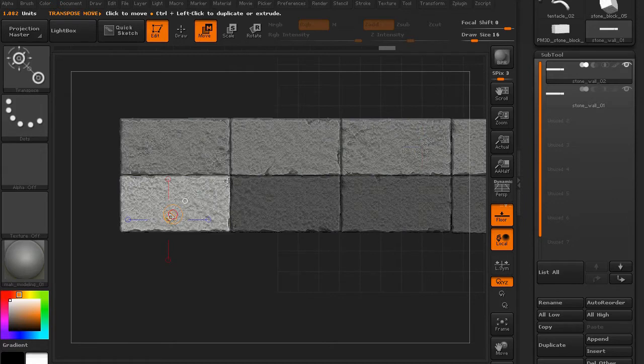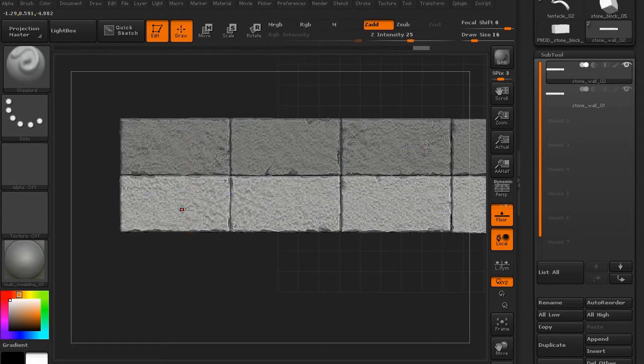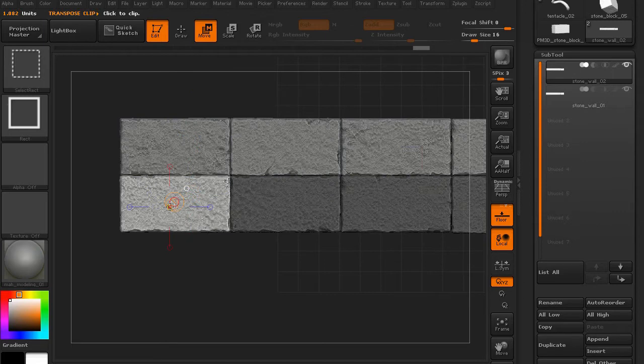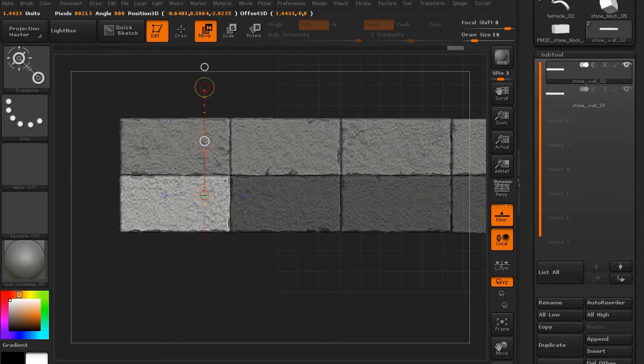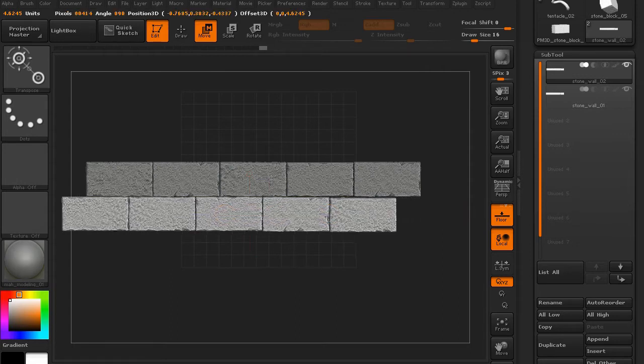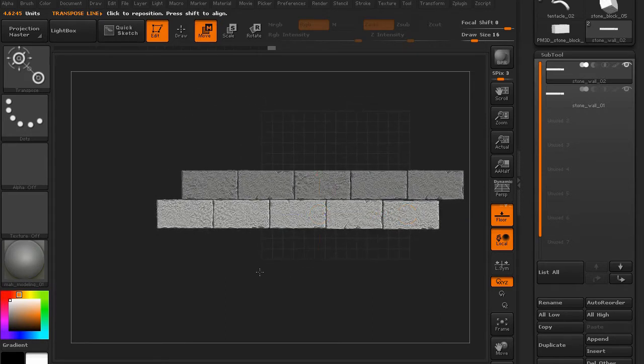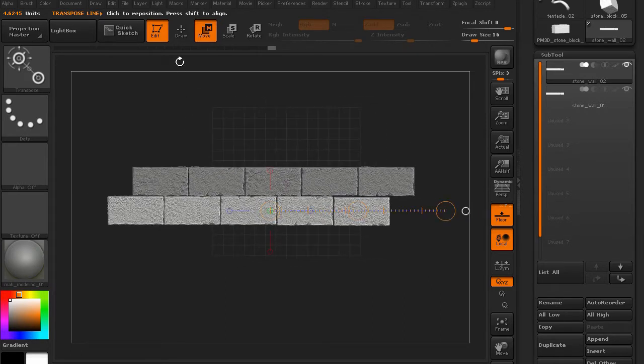This one's up a little high, so I'm going to, by the way, what you just saw me do, let me clear that. As soon as I went for drawing a new line and then clicked on just the one stone, it masked everything else for me automatically. ZBrush is pretty good about that. So let's go ahead and move this down just a skosh. There we go. All right. And also, I want to make sure that we're going to move this like one block off because the blocks aren't supposed to line up quite like that. All right, something simple like that.